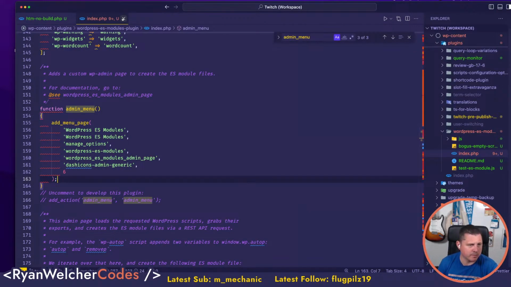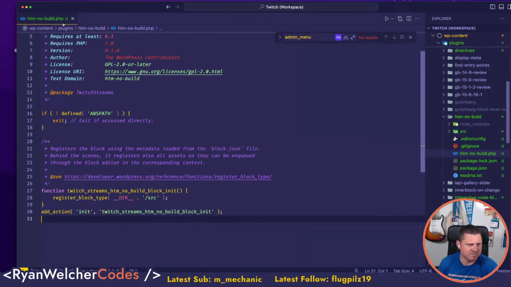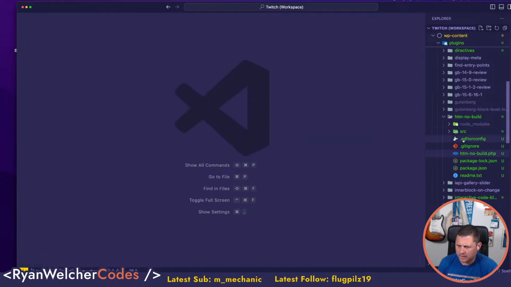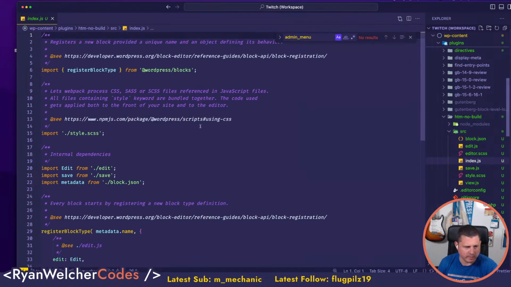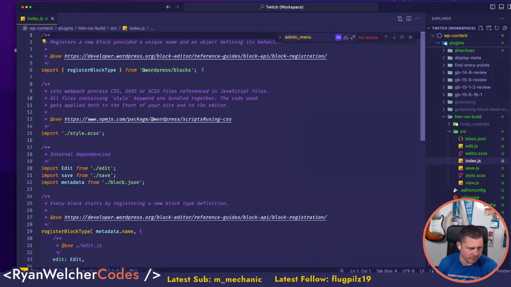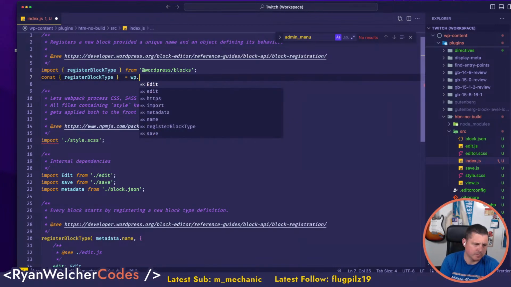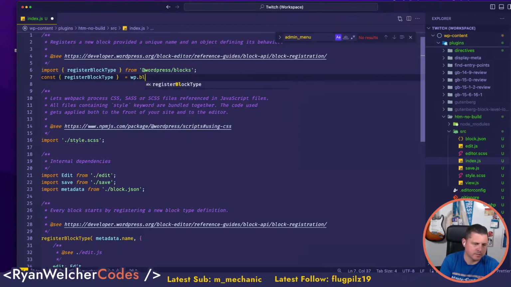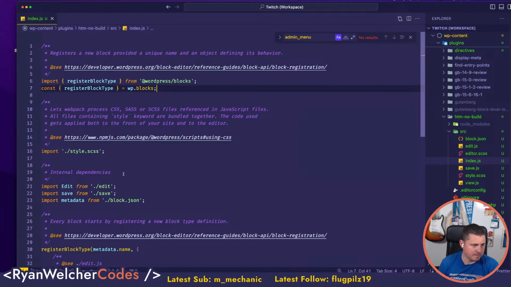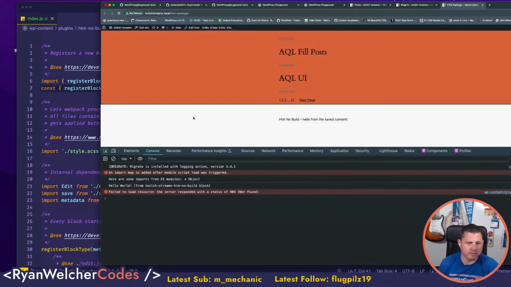But okay, so what I'm gonna do is I'm gonna not worry about that right now. Because the issues that we're running into is that all of these things need to be different. So we need to go const. We need to turn right like this. Equals WP blocks. Right, so we shouldn't have to worry. And then I don't know if any of the imports are going to work on that.